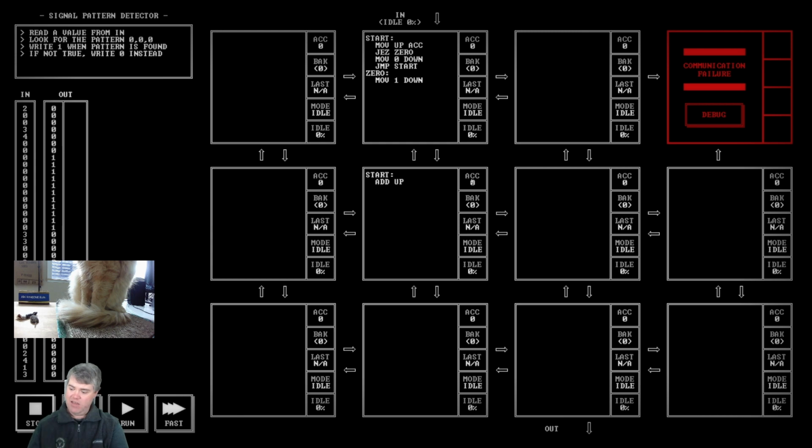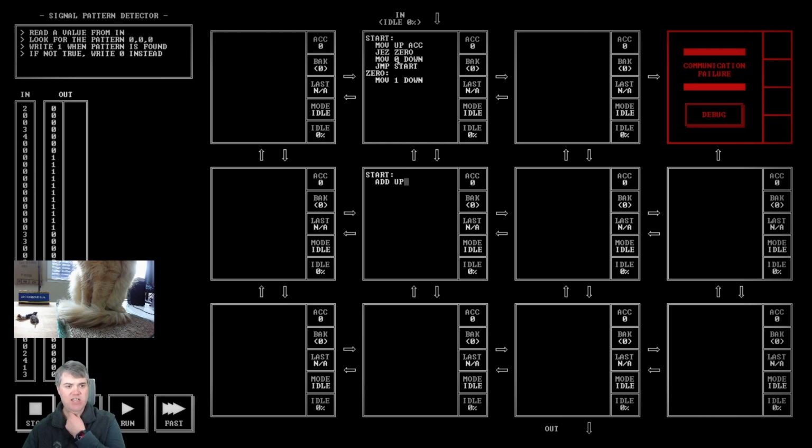If I add up, okay, so if I add, do I want to check to see if you're a 0 or an up? Yeah, how do we count in the first place? If you're a 0, I want to reset back to 0.